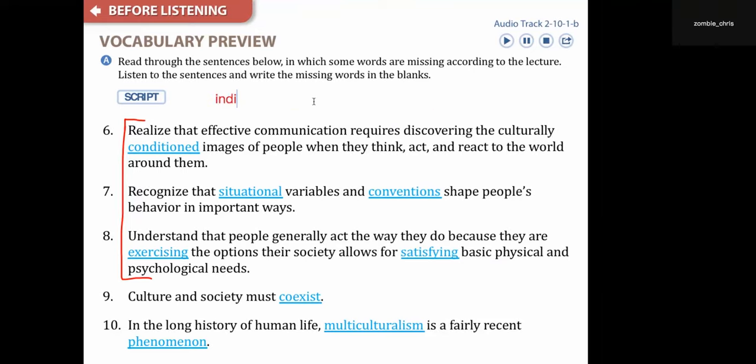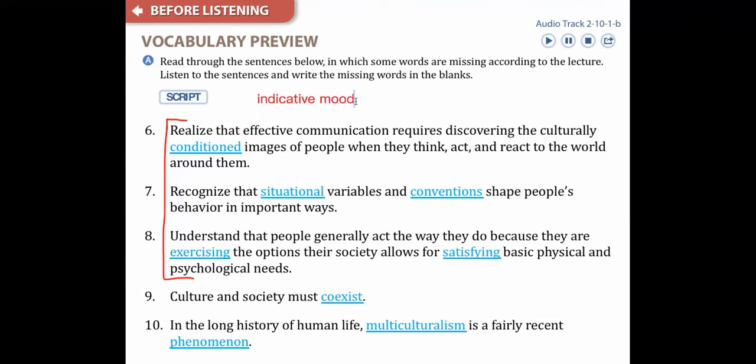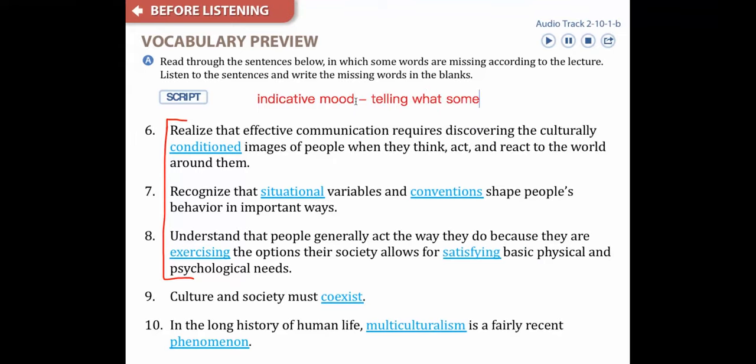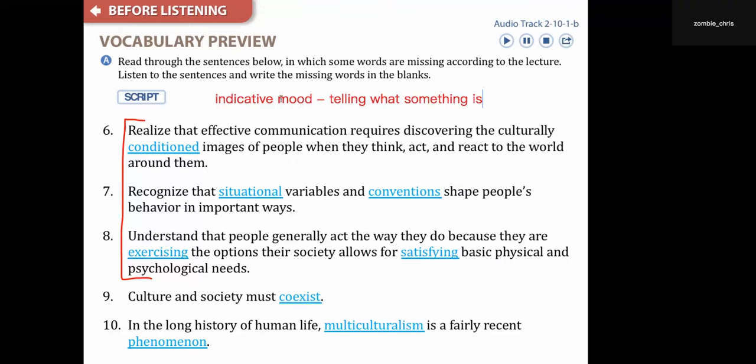Normally, we use the indicative, which is basically telling what something is. When we indicate to someone, we tell people what something is. And the indicative mood also covers the subjunctive in English. So we can tell a personal opinion, and we can also tell a fact in the indicative mood, and it is virtually the same. So this test is difficult. That is my opinion. But because I use the word is, you could say this test is 45 minutes long. That's a fact. But then you can also say this test is difficult.